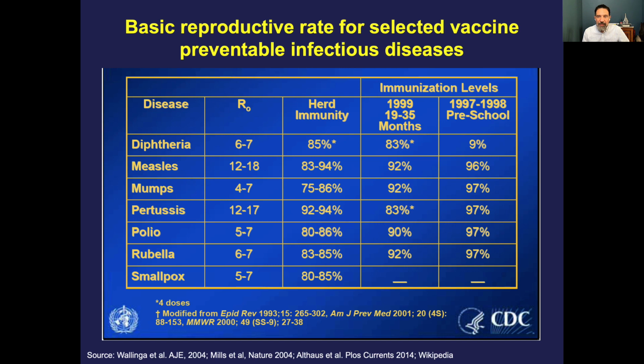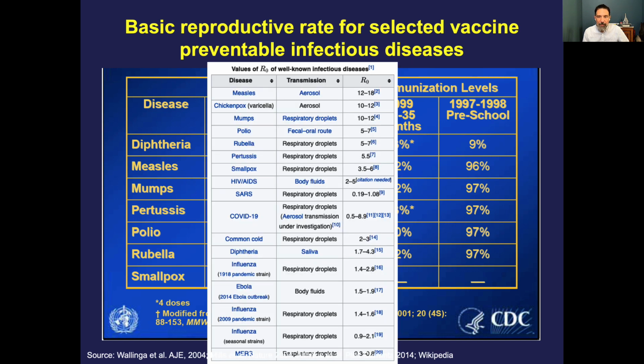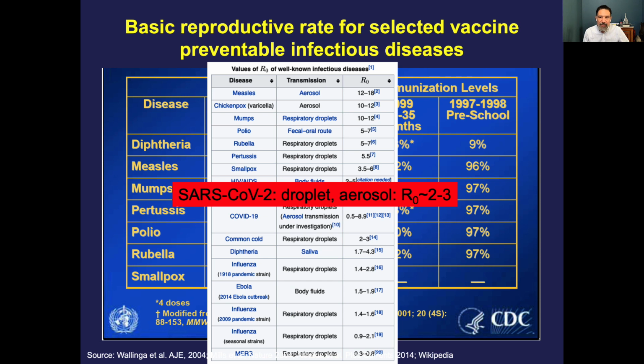And there have been many other published estimates for other infectious diseases that are spread from person to person. You can see some of them here. And lastly, there have been a lot of published estimates of R0 for the SARS-CoV-2 virus from outbreak investigations, and most of them range between 2 and 3. So each new infection of SARS-CoV-2 results in an additional 2 to 3 individuals infected.